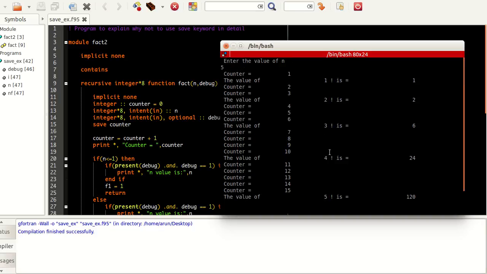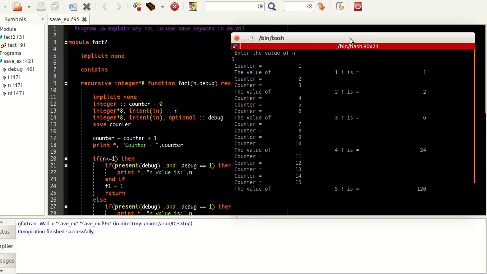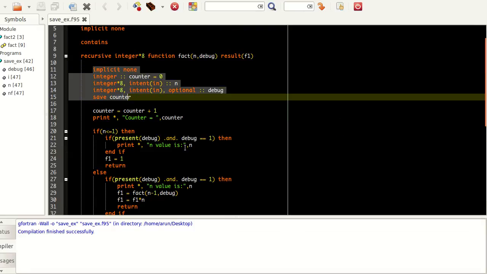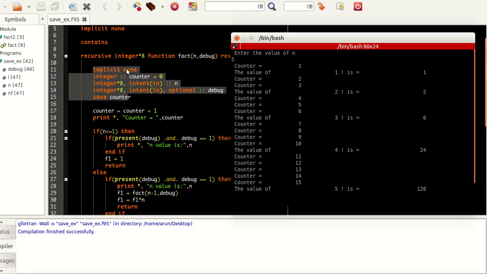Now the point you have to keep in mind is that this counter variable gets activated for every call of the subroutine, for every call of this function. So when it's initially called, the value of the counter in this function is 0. Okay, 0. During the first call, after executing these lines over here, just follow my mouse cursor.